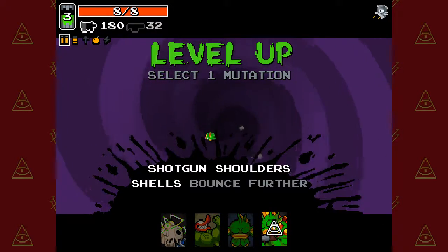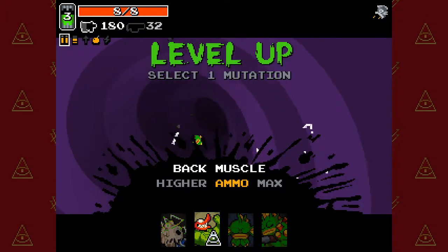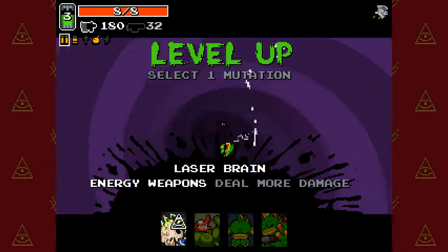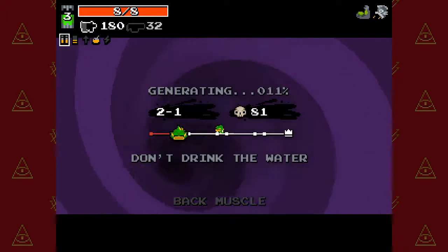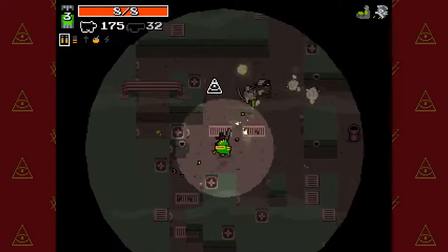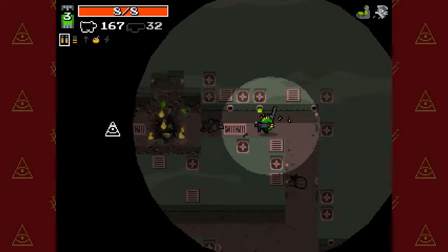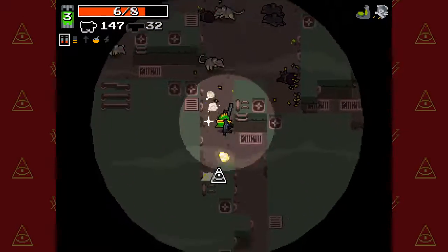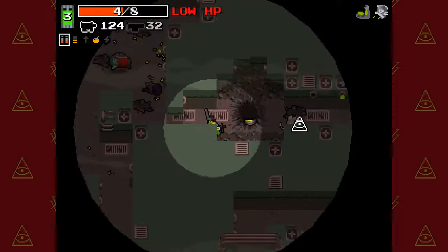Shotgun shoulders, shells bounce farther. Last wish, full HP and some ammo. Higher ammo max, or laser brain. We already have one weapon mutation, and that's for bullet weapons. I don't know if I want to take a second one just yet. I'll go with bad music, as weird as that sounds. Yeah, don't touch that. Christ. Back here.